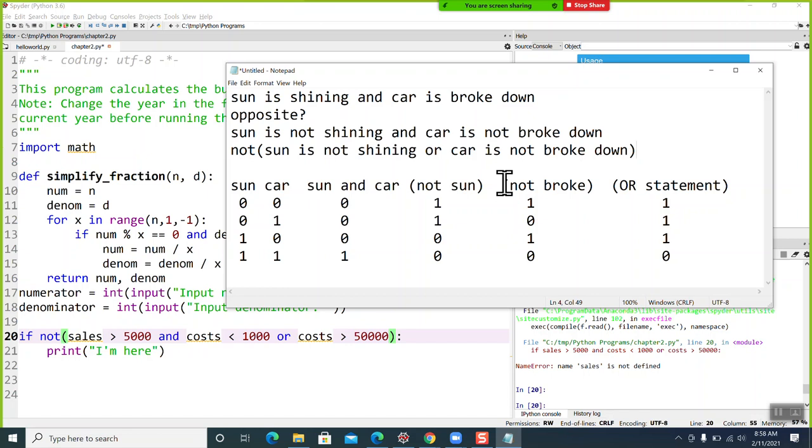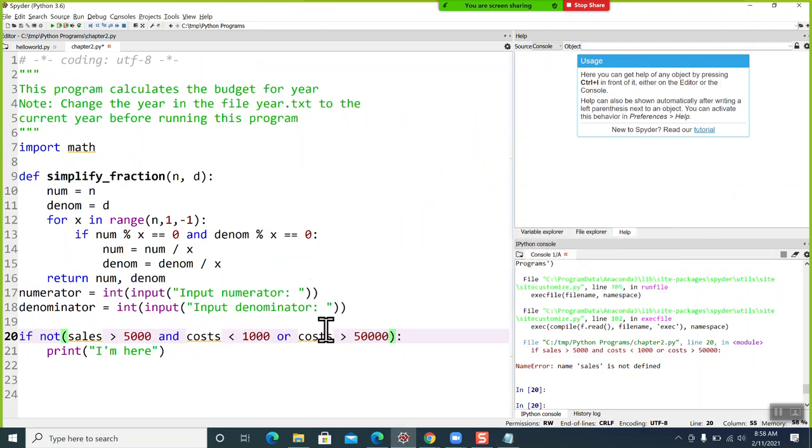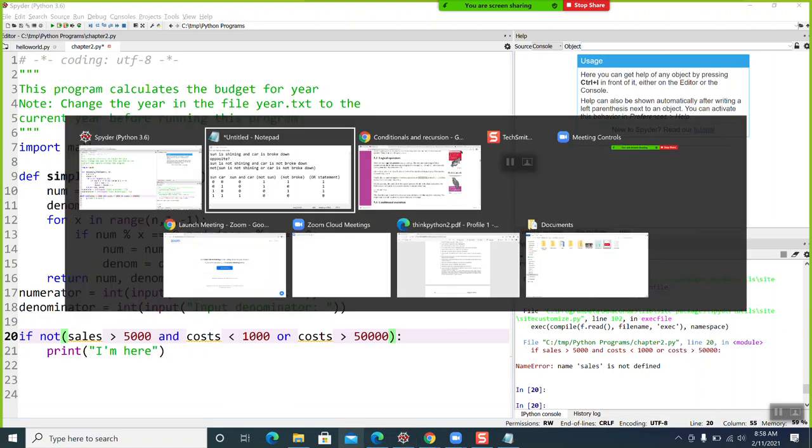So if you're sitting there, well, I can rewrite sales greater than 5,000 as sales is less than or equal to 5,000. Yeah, you can. But I guarantee you will run across selection criteria that it'll take you a long time to try to figure out what the reverse of it is. And this gets around it. Okay.